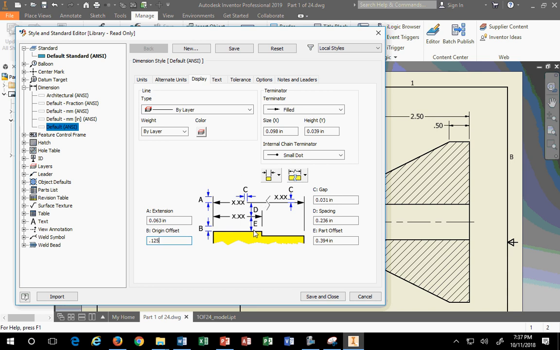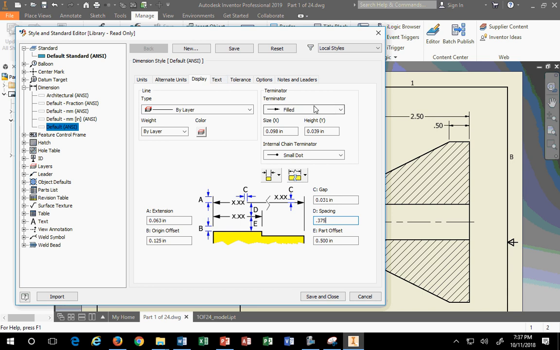The gap, dimension E, how far away is that first dimension? 1/2 an inch. How far away is the second dimension and the stacking of others? 3/8 of an inch. Gap. The gap is how much of a gap between the dimension and your dimension line. That I leave alone. It's okay.